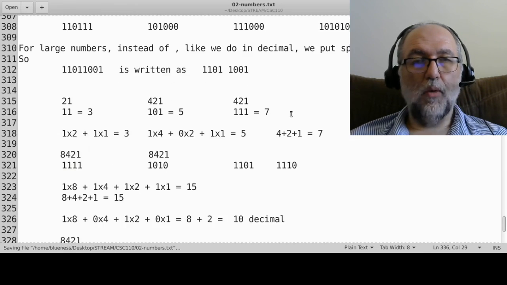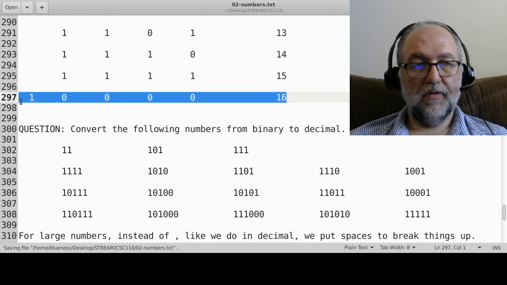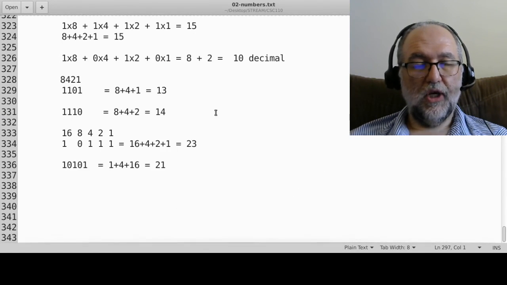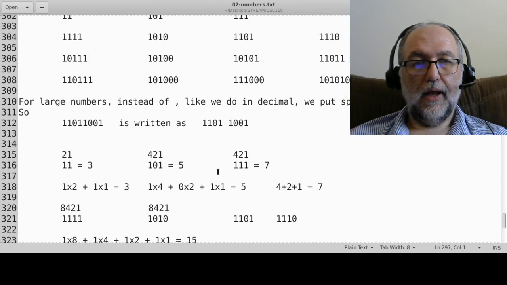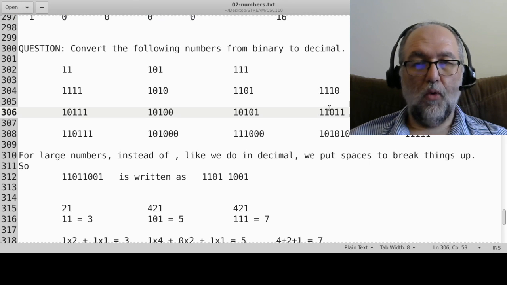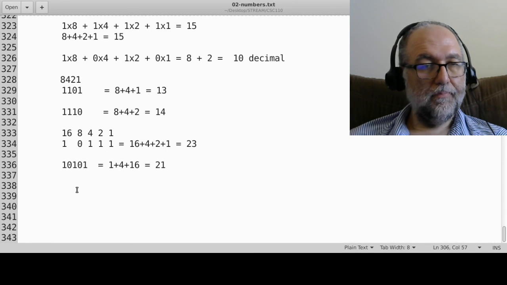And you can see that now we're beyond the chart because the chart just went up to 16. We're beyond the chart. So these are beyond the numbers that you would memorize. And so on. It might be worth doing one more with up to the 16th column. Then I'll do a really big one.